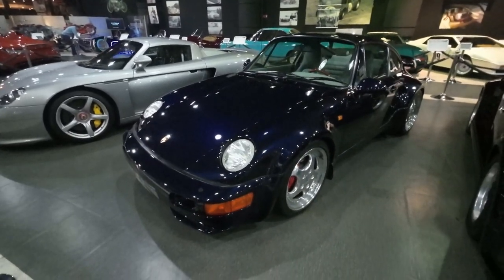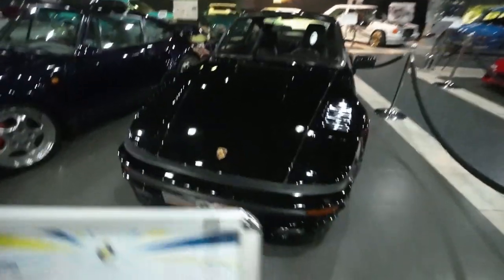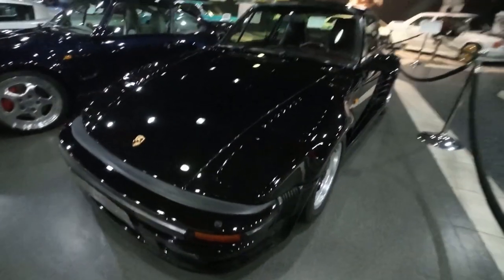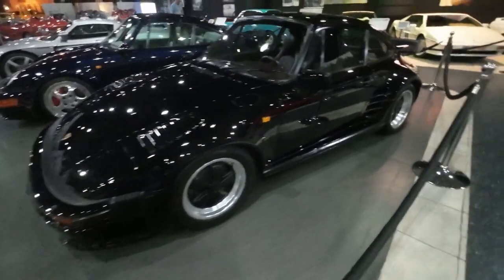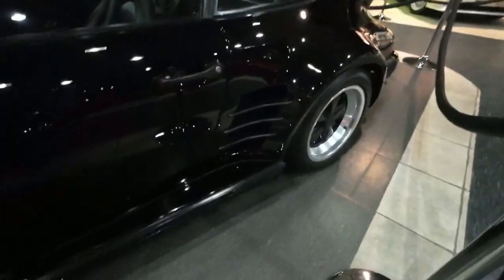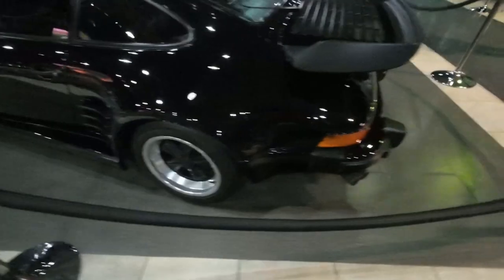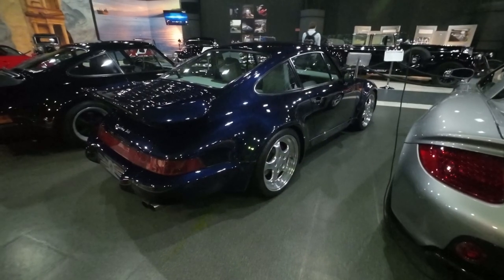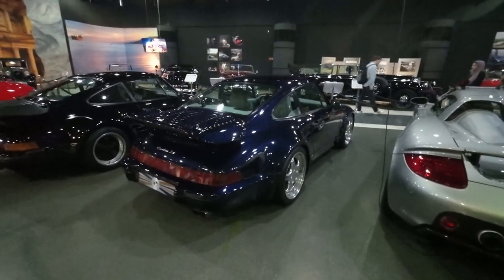Dark blue, gray — looks like a wood trim. This is all Porsche exclusive programme. I used to have a Porsche exclusive 911 Carrera Supersport. And he did like his flat nose — there it is, another flat nose. 930 Turbo from '87. Not quite the Turbo LE spec, but vented rear arches — I had those in my Supersport. Left hand drive, black on black, with the Fuchs alloys. If I had all the money in the world it would be this 3.6 Turbo — forget the Carrera GT.